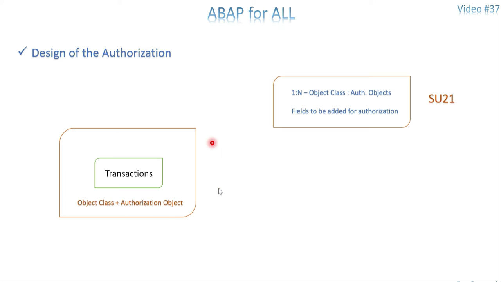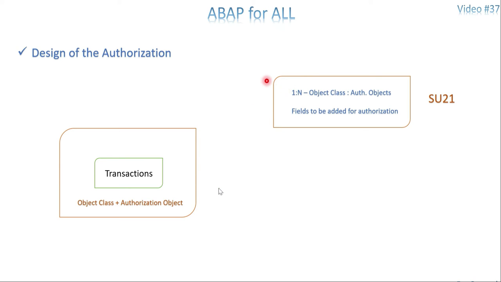In SAP, everything is data, and every piece of data has its own field. If you take company code, plant, transaction, program ID, everything is mapped to a database table field. Transaction is also mapped to a database table field; we simply call it T-code. So in the first layer, we are going to create an object class. That is the hierarchy we have to use, and then the authorization object.